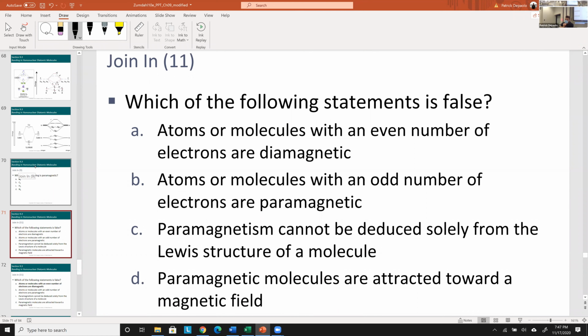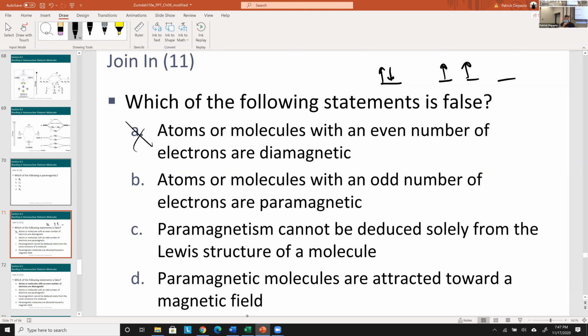So diamagnetic means they're all paired, right? What about carbon? 4A, yeah. So it has 4 valence electrons, and the first 2 are paired, right? Then the next 2 are in the p orbital, and look at that, unpaired. So that's not true.